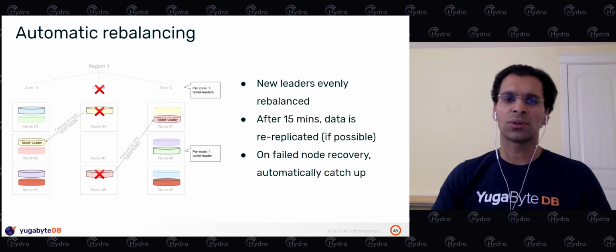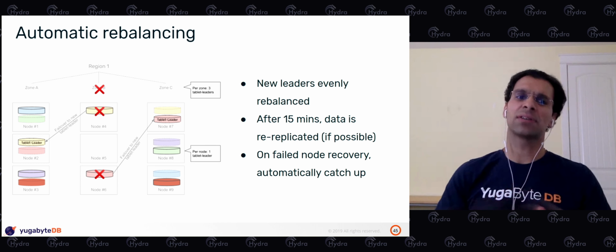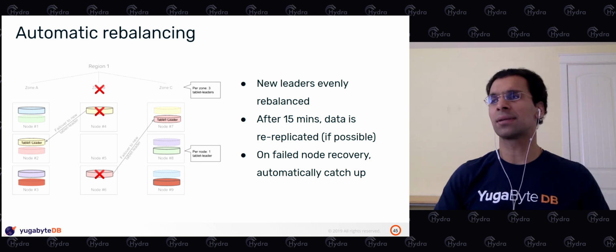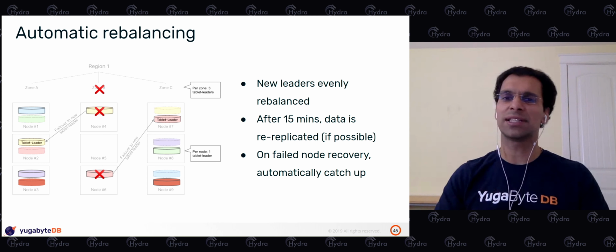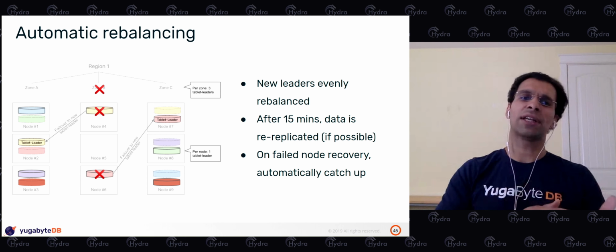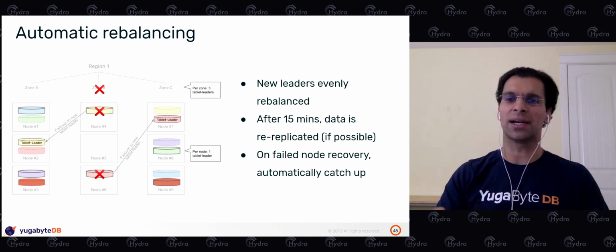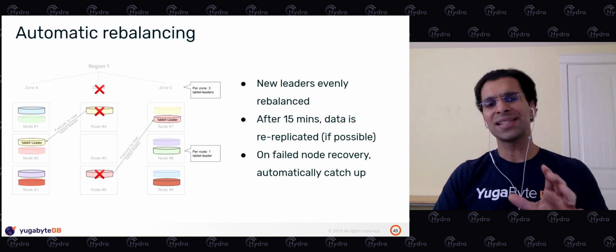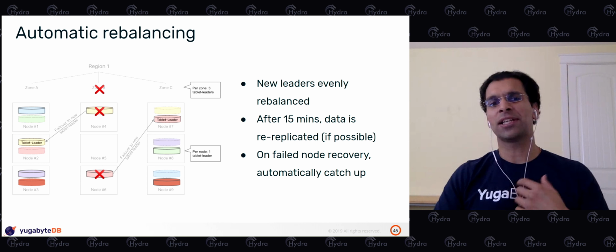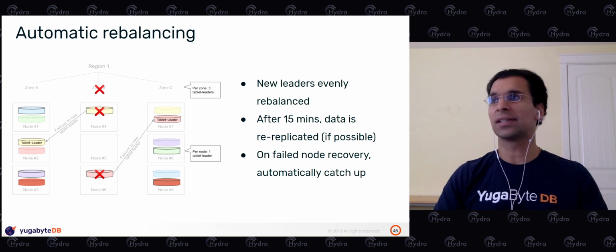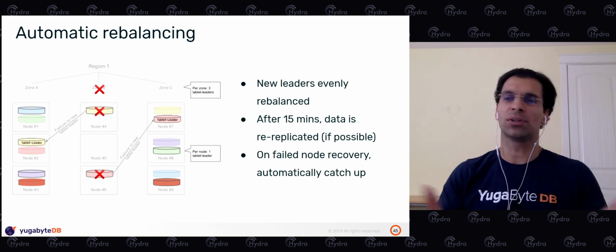The second thing to note is that after the failure, it still tries to respect the load balancing policy. So by default, it tries to evenly spread the leaders across the remaining zones. So even if you find somebody that is heavily loaded, it would over time just smoothen it out, right? In this case, we lost an entire zone, and our placement policy said keep 1 copy of data in the zone, which means there's not much you can do. You don't have a node.